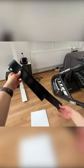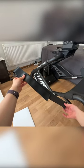Since the Playseat Trophy instructions do not tell you how to install the lumbar support, I thought I'd make a quick video showing you how to actually install it. Let's go! You begin by opening the back strap of the seat.